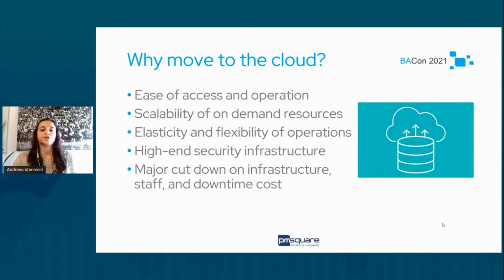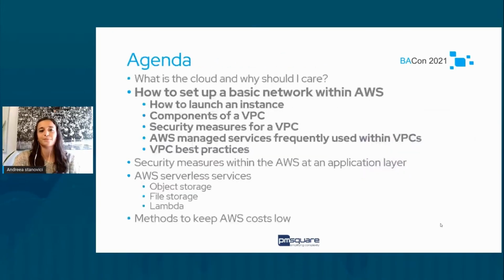Major cut down on infrastructure, staff, and downtime costs because of all the previously mentioned reasons. Shifting your workload to AWS can alleviate some administrative work you'd otherwise be doing. For traditional business models, a major source of expenditure is the installation, configuration, and maintenance of on-premise servers, but with AWS's pay-per-use, it helps eliminate many of those costs without locking you into any long-term contracts with services that you don't want. And we'll dive a little bit more into these as we go on.